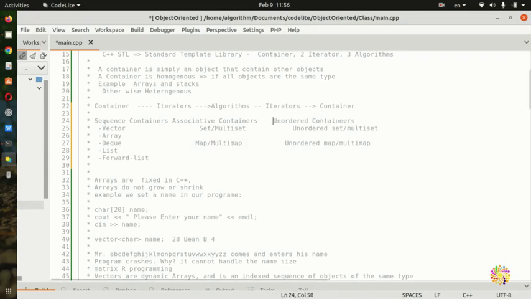Here, the position of the element does matter in these. It's quite the opposite: a set and a multi-set are ordered, while only this one doesn't have an order, as the name suggests, unordered containers. You can say it this way as well, unordered associative containers.